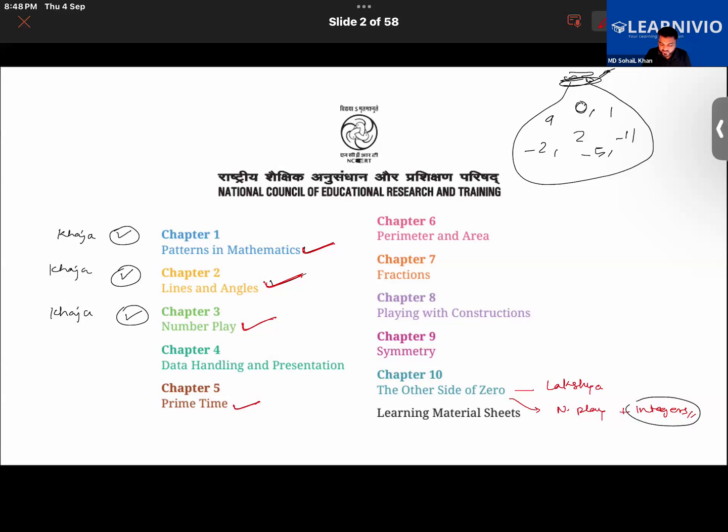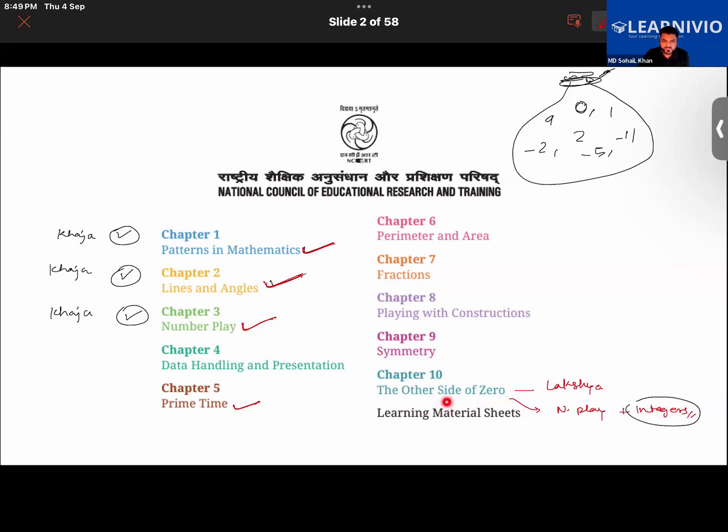Right now I am concerned about some chapters that are there in your school but haven't been done in the batch. Earlier I did not have any idea about all the syllabus, all the chapters. You guys also have been informed recently only by the school. So Nafis, you're having this chapter, the other side of zero. Laksh, you also have this chapter ongoing, or maybe it will be there in the exam, I guess. Has it been done, Laksh?